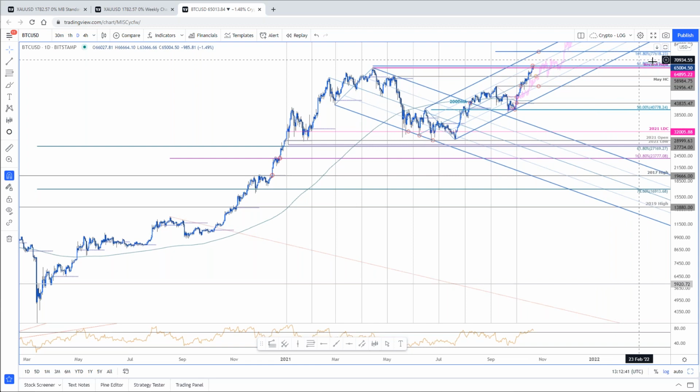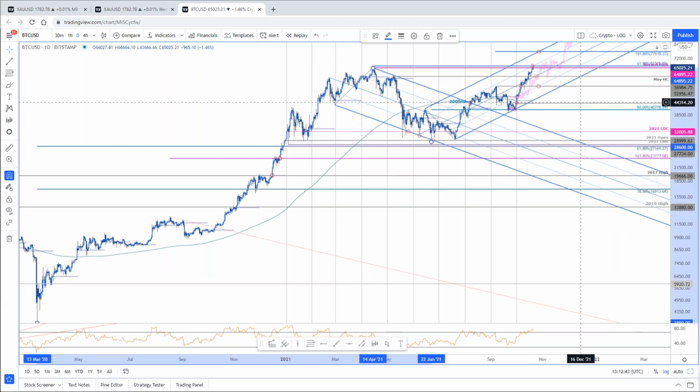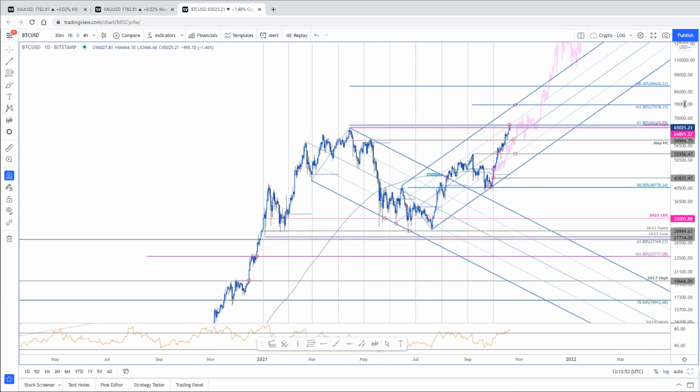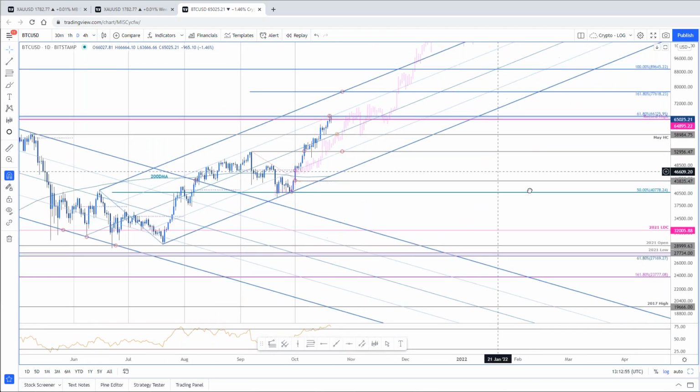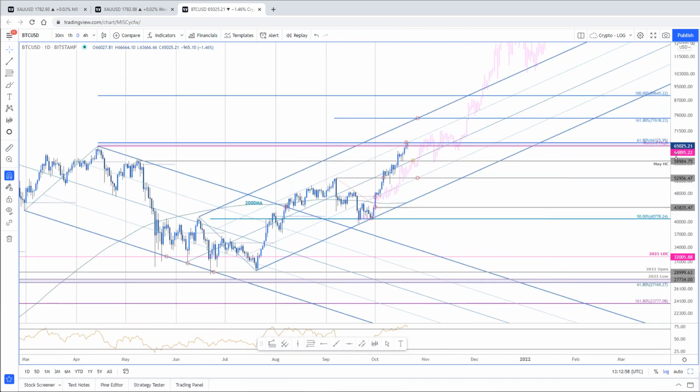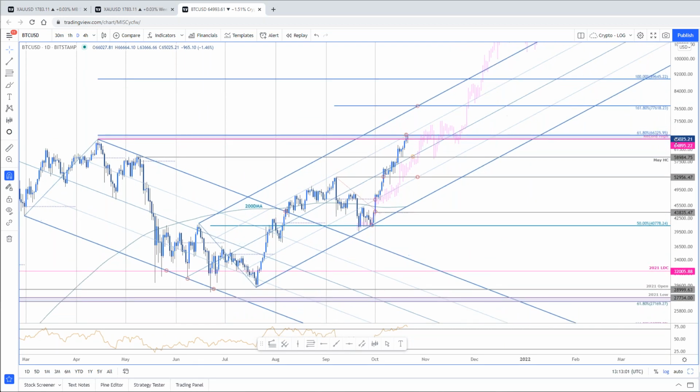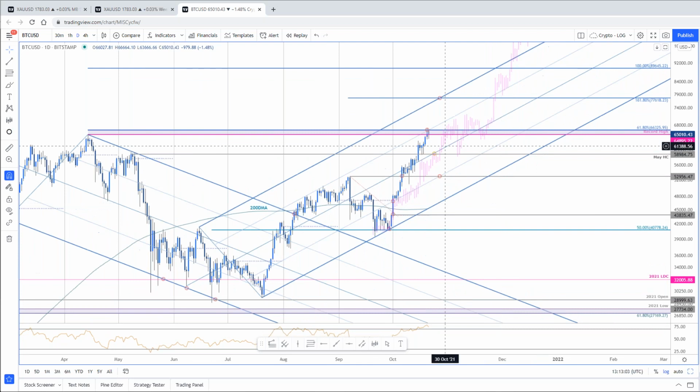So right here, 1, 2020 low, 2, 2021 high, low, 618 extension comes in right here. So it opens up that resistance zone that everyone's looking at. They're looking at 64,895, but they need to be looking at 66,325 as well. Okay, so if this is going to be sort of a fake out, guys, and a pullback, don't get faked out. It's still within the confines of the parallel of the 2020 ascent.